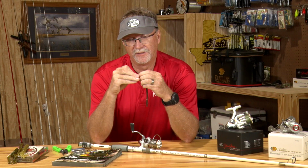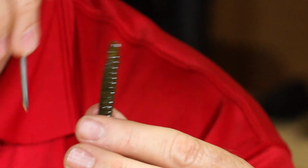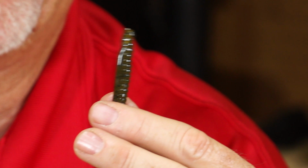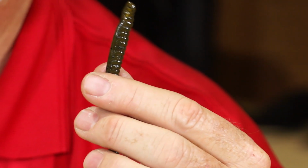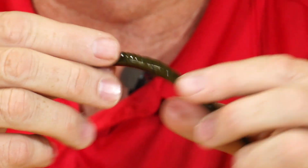And what I'm doing in these types of situations is I will just poke the nail weight into the head of the worm right here, and if you want a bigger, faster fall, you'll use a longer, heavier weight, or if you want it to fall a little slower, you'll just cut it in half or use a smaller one. You can order them in smaller pieces.